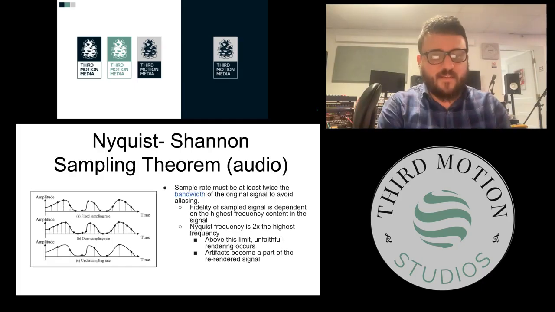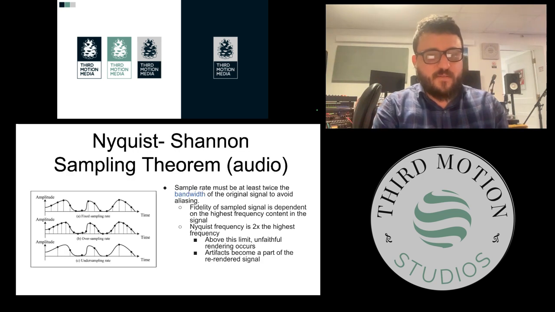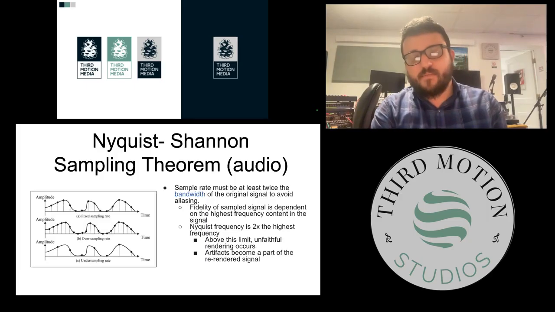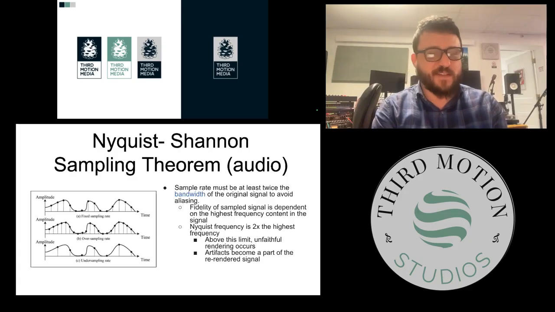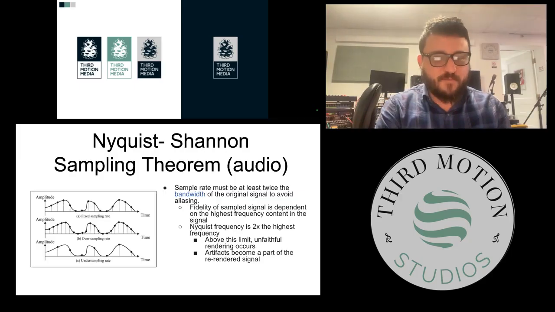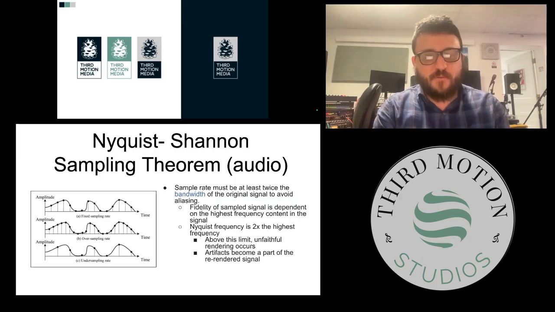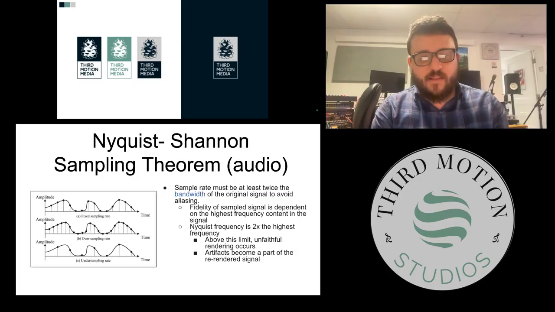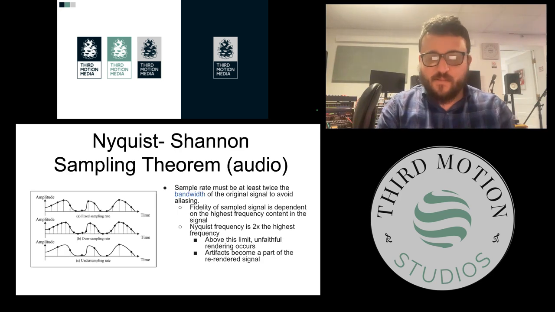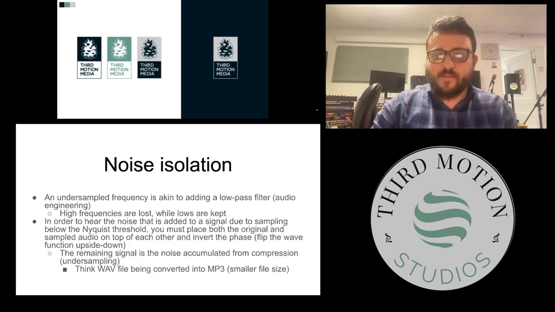As you can see on the left, you see the examples of fixed sampling, oversampling, and undersampling. The undersampling there, if you were to connect the dots, you wouldn't get the pure representation. This diagram is a little misleading because they do keep the same shape for the most part, but if you were to only have those points available and were to try to create that wave, like on the bottom, the undersampled one, you would probably not end up correct.